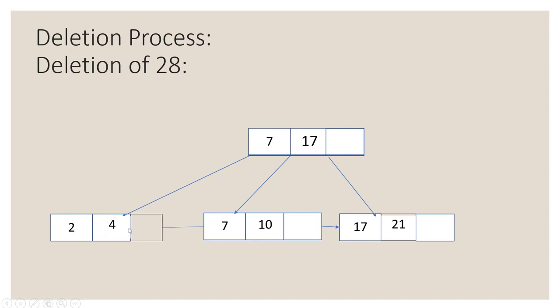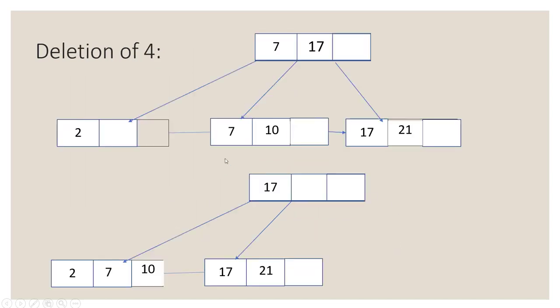So we initially had 3 nodes. Now we have 2. One that has 2, 7, and 10, and the other one is this one. So whenever you lose a node, you also lose an index value. Make sure you remember that and you delete the index value. So this one has 2, 7, and 10, and this will have 17 and 21. So that means we're going to be deleting this index value, 7.